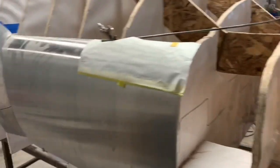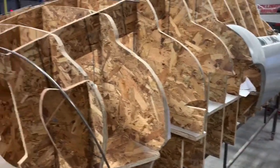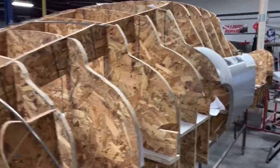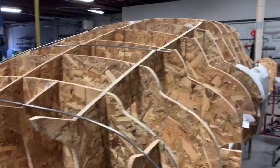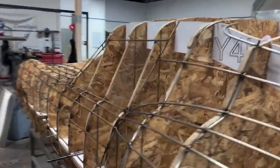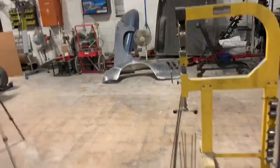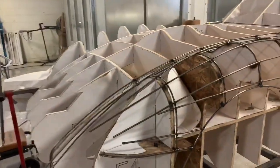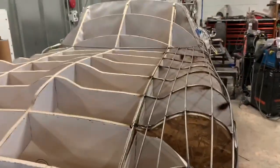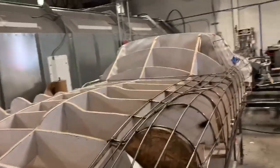We kind of stopped on the body for the moment. This is the passenger side. I have the other pieces floating around somewhere, back part of the quarter. I started the wire form, and you guys can see this. Let me go to the front. Parts laying everywhere for it. So anyway, I started the wire form this week, and I got the left side just about done. A lot of bending.